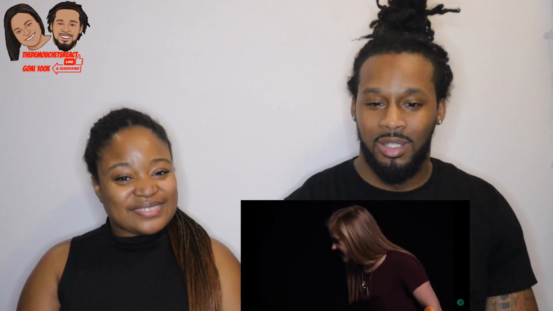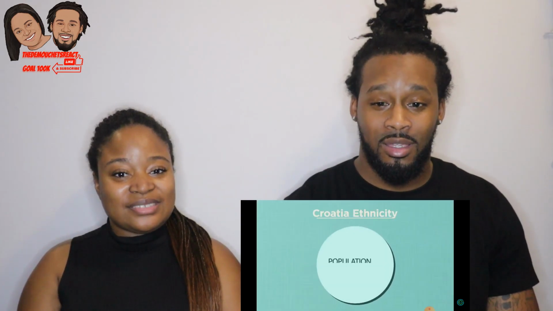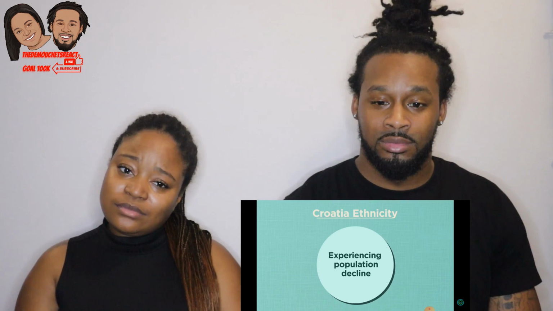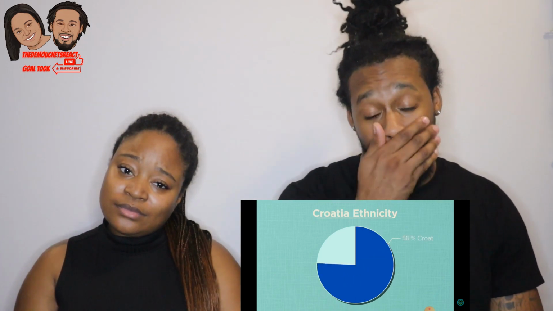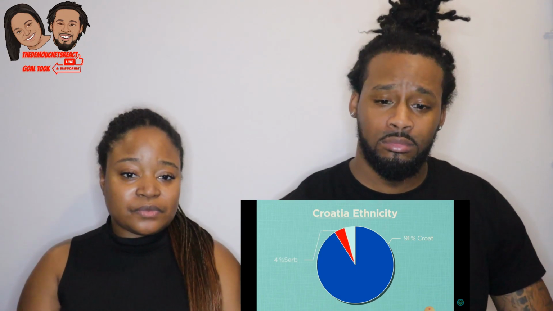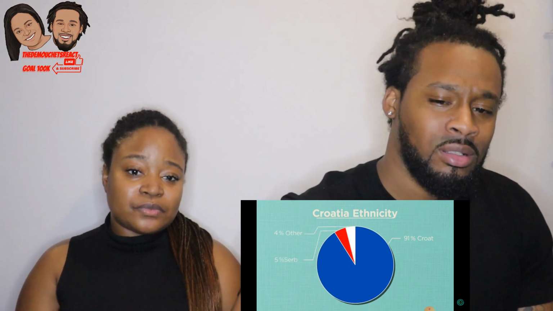You forgot the Illyrians. First of all, the country has about 4.5 million people and is actually one of the 30 or so countries experiencing a population decline. The country is made up almost entirely of ethnic Croats, around 91%. Serbs make up about 5%, and the rest is a slew of other people.